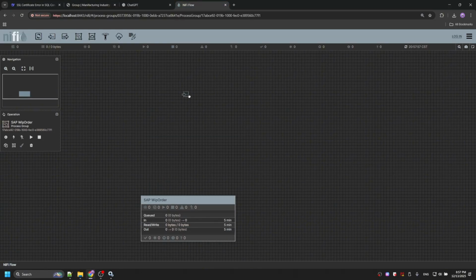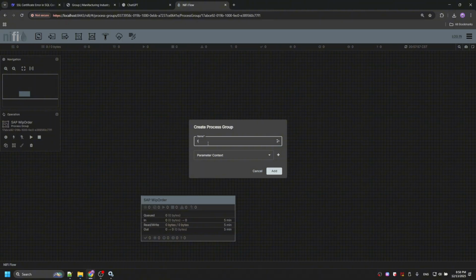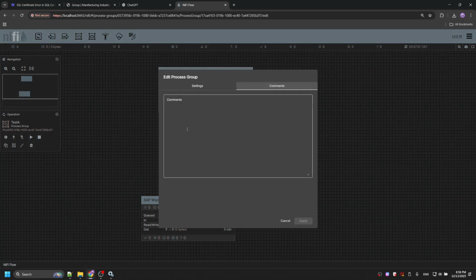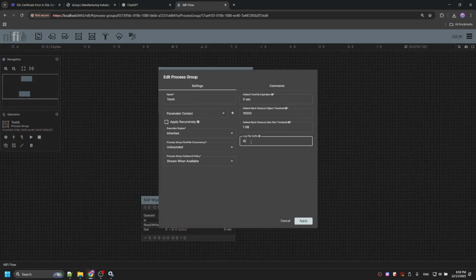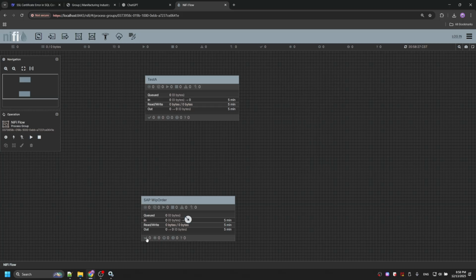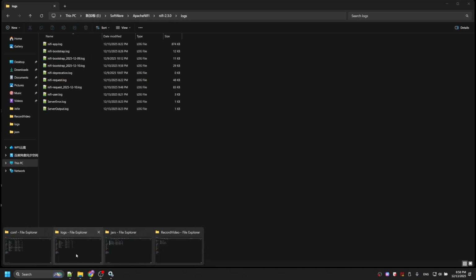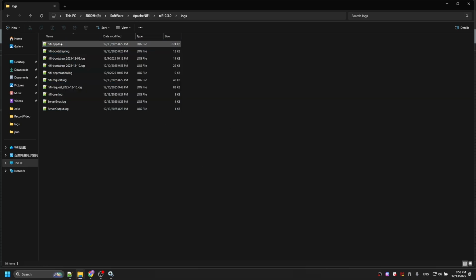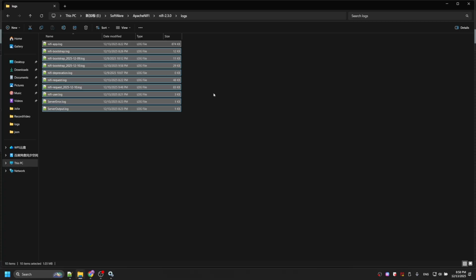So I will add the test A group in there. You can set test A as your log file suffix. Apply. So when you add so many processors in this group and start them, it will save the log to the test A file in your current log folder.